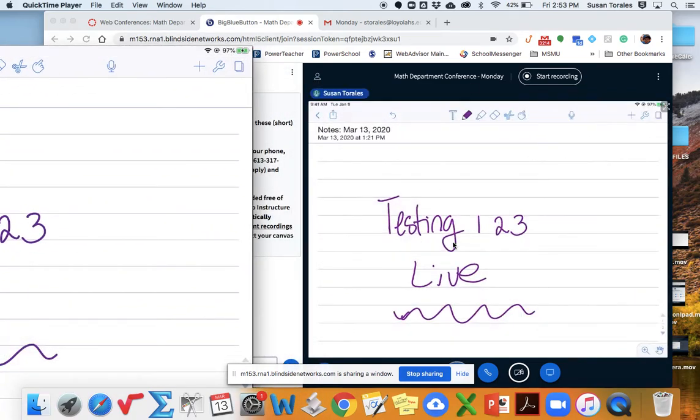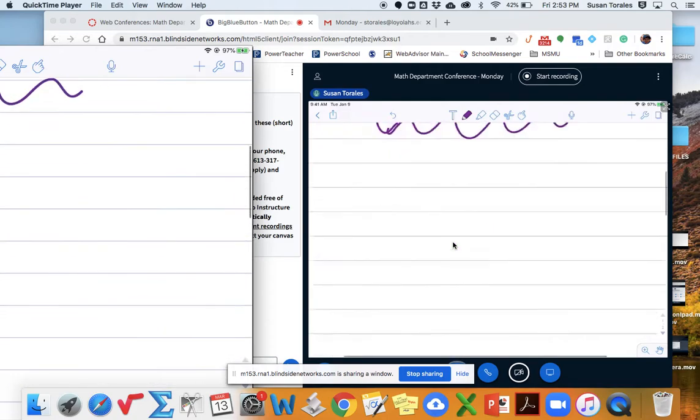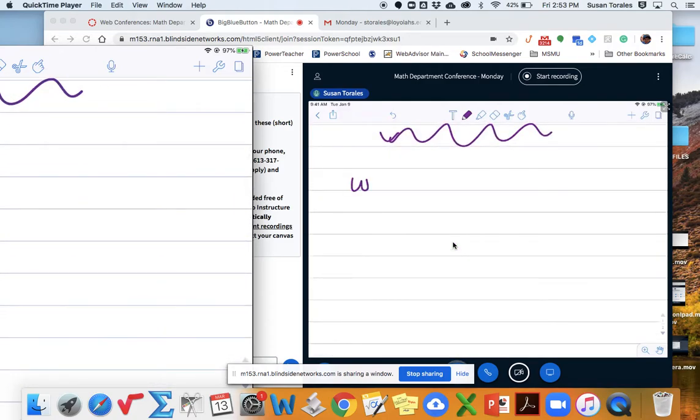Okay. So now they can see live if I want to, okay, let's start with a warm up and have them write this in, add that to their notes, and at the end of the lecture, I'm going to have them upload their notes, take a picture of them, and upload them onto Canvas so they can get participation credit.